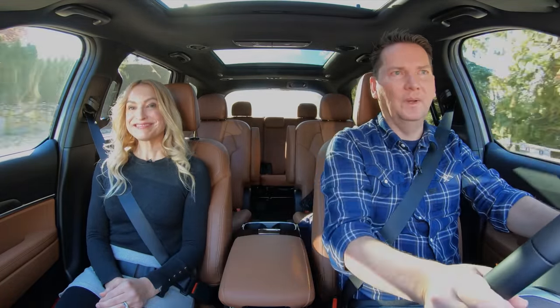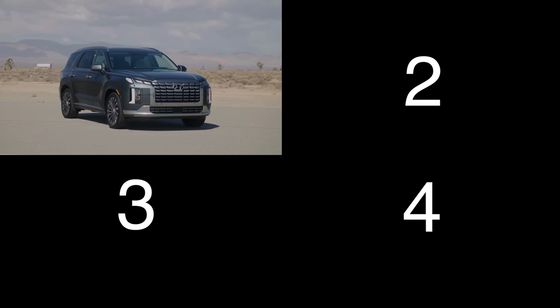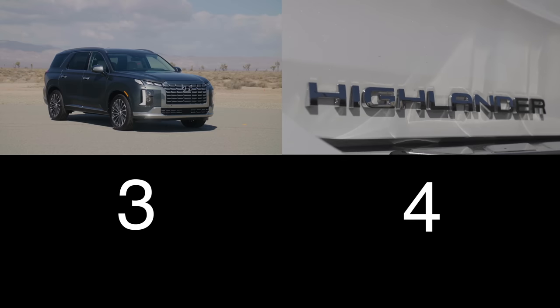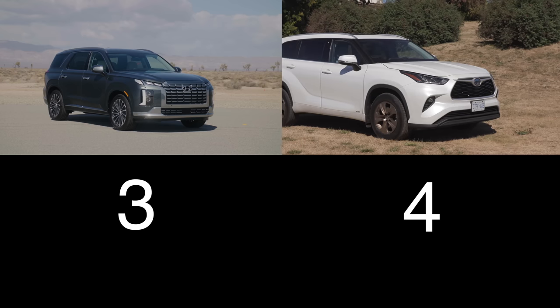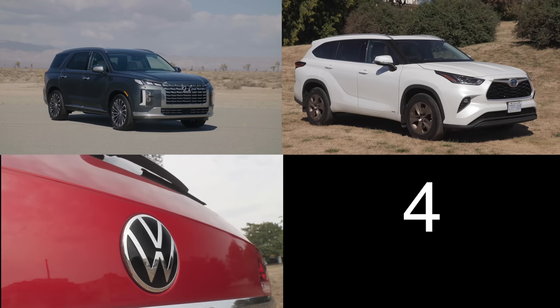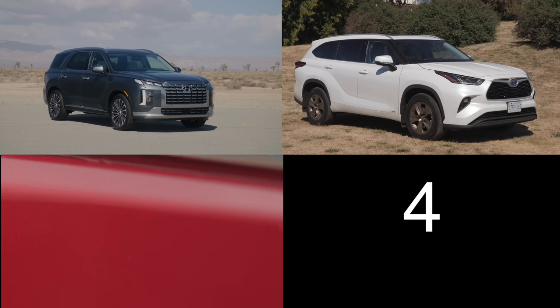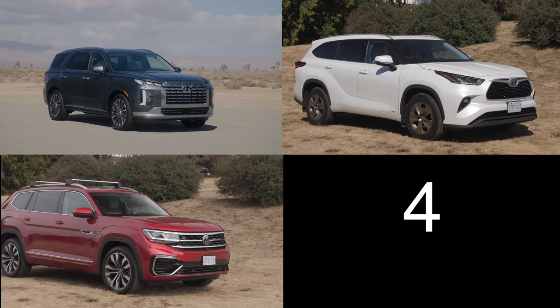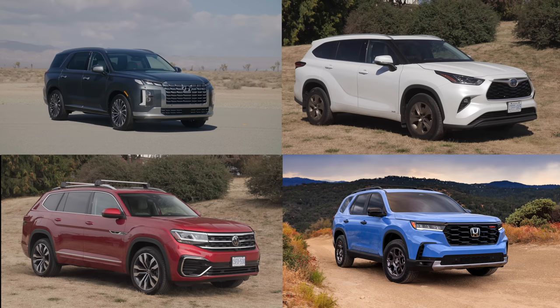For your consideration, four vehicles to consider. Up first is the Hyundai Palisade with the same 3.8-liter V6, 291 horsepower, and a starting price of just over $50,500. The Toyota Highlander has a new 2.4-liter turbocharged four-cylinder replacing the old V6, with 264 horsepower and a starting price of just over $45,500. The Volkswagen Atlas comes with two engines: a 2.0-liter turbo with 235 horsepower starting just under $42,000, and a 3.6-liter V6 with 276 horsepower starting just over $49,500. The all-new 2023 Honda Pilot has a 3.5-liter V6, 285 horsepower and 262 pound-feet of torque — the price has not been announced.